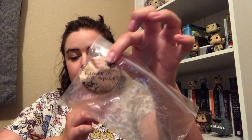Anyway, moving on. The next thing I have here is a Wicks Wax Candle Company Pumpkin Pie Spice. These were three or four tea light candles. They came in this Ziploc bag. I did not like them at all. I chunked one of them up and put it in my wax warmer, and it smelled horrible, like made me sick. And then the other ones, I currently have them burning in my bathroom, and I plan to avoid that area for as long as possible. So those I would not ever get again.